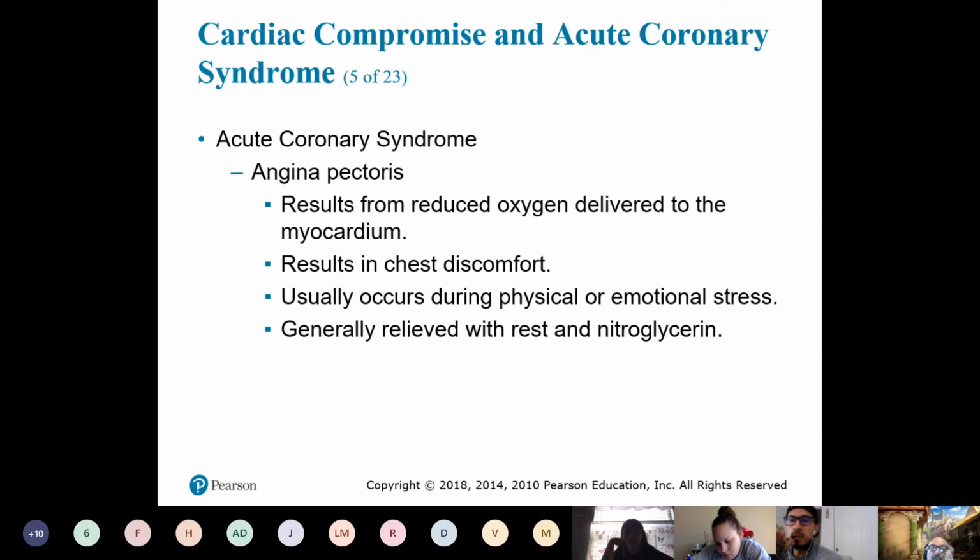Because the goal is that we want to make sure that their pulse ox is at least 95% with that oxygen. As long as it's 95% or better, we're good. Okay, it doesn't have to hit 100. As long as it hits 95, we're good. Okay.